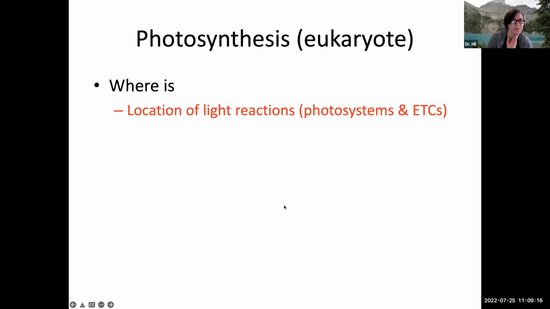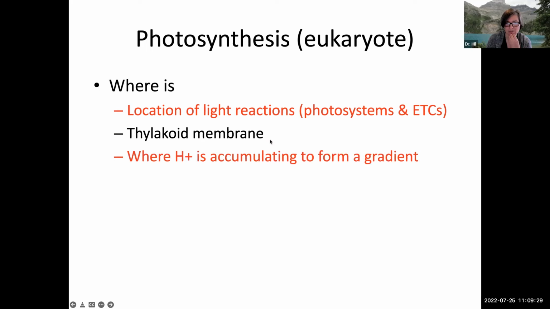So the internal membrane of the chloroplast is called the thylakoid, and that is where you'll find your photosystems and electron transport chains that handle electrons. So what happens is that those photosystems steal an electron from water, producing oxygen. That's how oxygen is produced. And then they capture sunlight photons and use it to energize the electron, which then goes through one of the electron transport chains nearby. And the subsequent events are very similar to how ATP is produced in a mitochondrion.